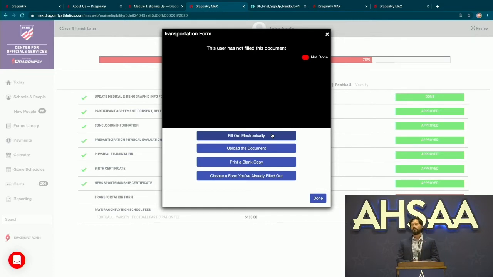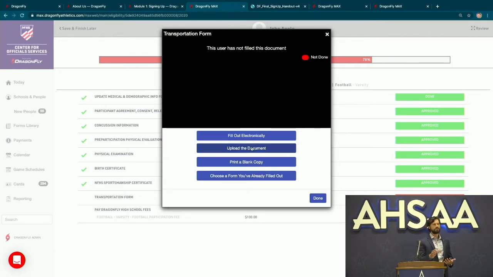So very quickly, the different ways that you can get information into the system, and I'm glad that Clint has left this on the screen here. You have, of course, the ability to fill it out electronically. But what if that doesn't work? Your other options here. Number one, you can do what you've always done. You've got a packet of printed information. You send that packet of information home with your parents.